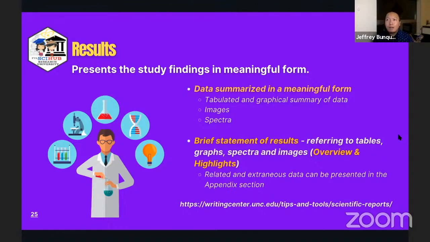So again, depende po kasi sa requirement, no? There are some articles that limit you when it comes to yung length ng inyong article. So there could be some related or extraneous observation or data that you generate that you might not actually be able to include in the discussion. But then typically we move those information or data into appendix section. You don't have to force all the data into the results section, lalo na po kung medyo unrelated siya or hindi po siya masyadong nakakontribute talaga dun sa inyong mga natutunan.